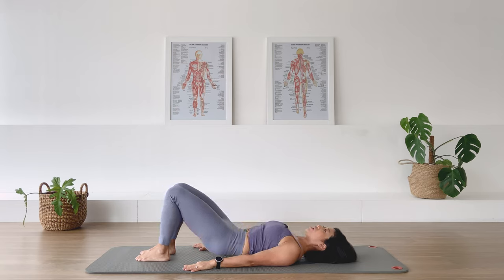Two more. Last one. And come on back down. Bend the elbows, please. Press the belly into your spine and push the floor away. Send the pelvis to your heels for a quick rest position.